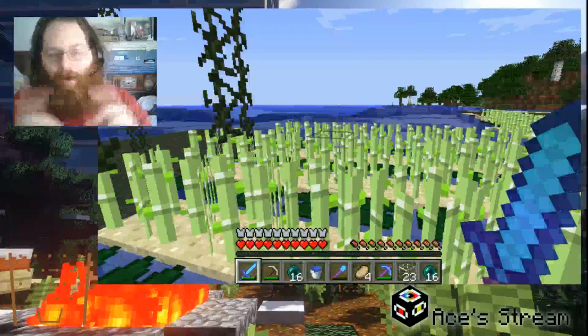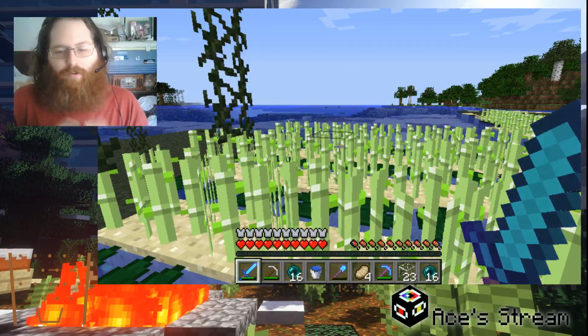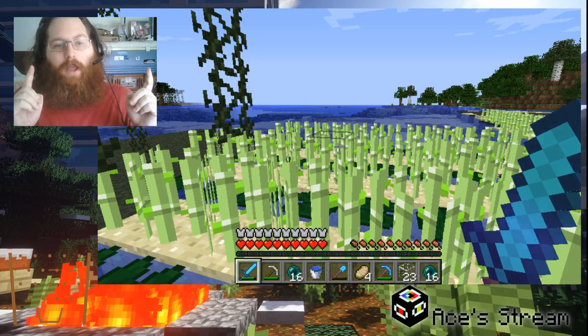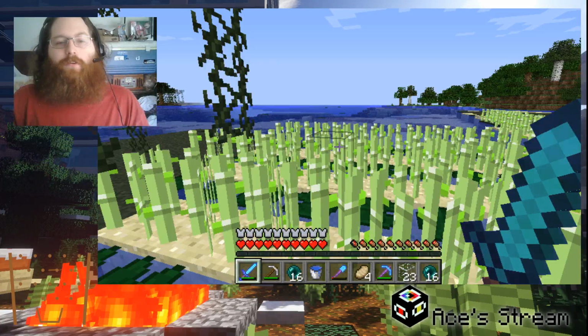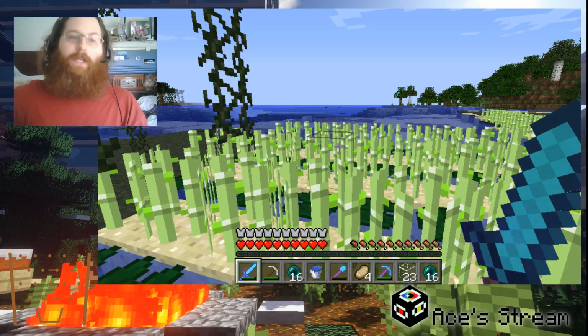So the little boss bar that pops up at the top there won't even say Ender Dragon. It just says boss bar. And it'll pop in and out as the Ender Dragon flies out of your range completely.